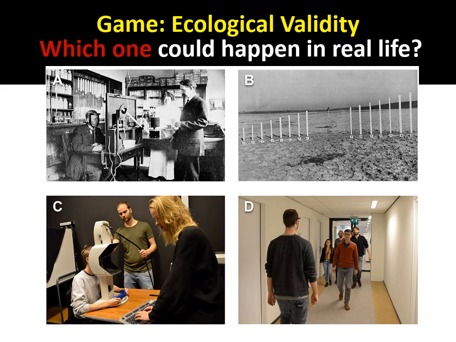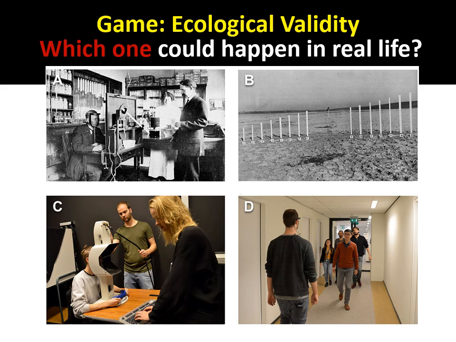So quick little game here. Let's look at these four pictures. Does this look natural, right? A, does that look natural? That's a really early study, and it doesn't look terribly natural. It's occurring in a lab, and it looks very forced, right? That's not naturally occurring. B, I don't know that I've seen all of these posts like this normally when I go to the desert or to the beach. I don't know that I normally see all these posts in the sand. That doesn't look like it's terribly natural.